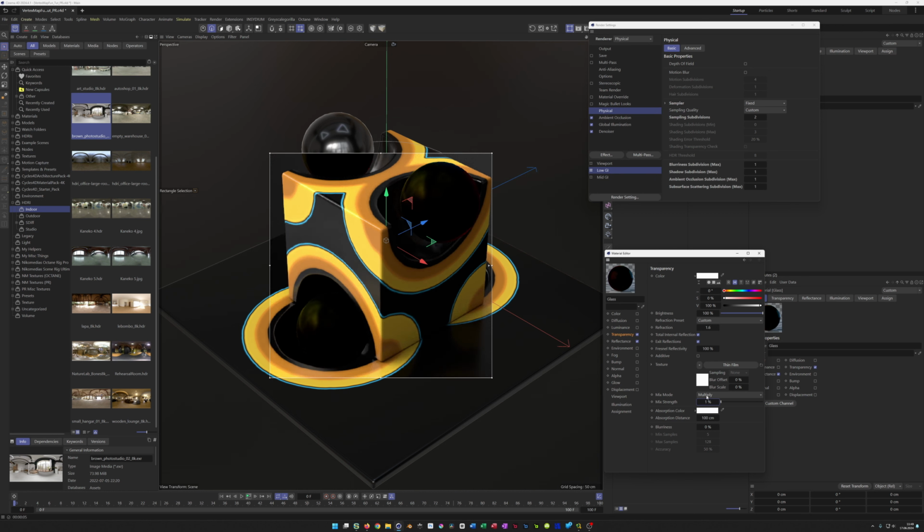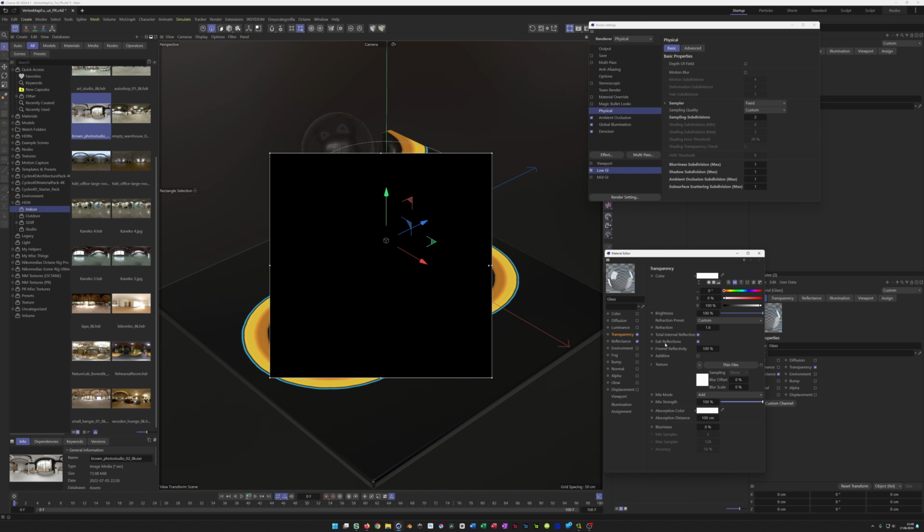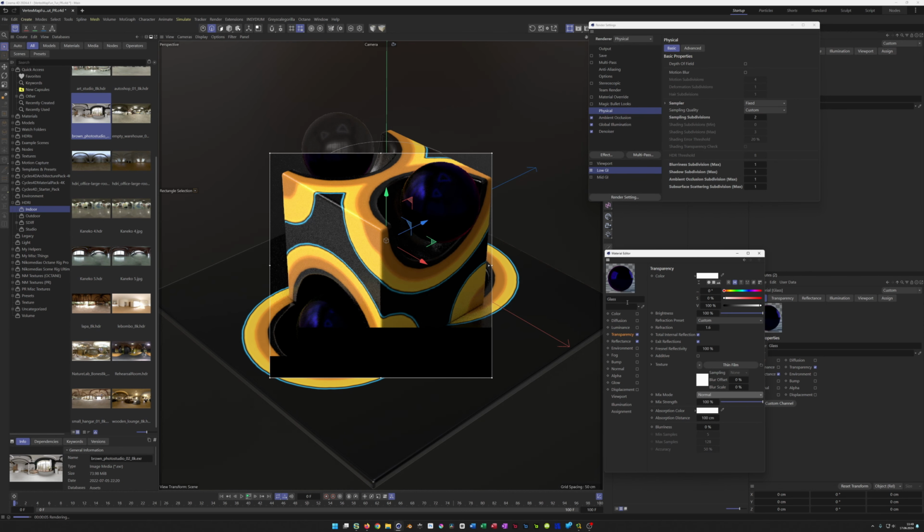Why is mixed strength? No. No, no, no, no, no. It gives us different colors, yes, but this is not what I want.